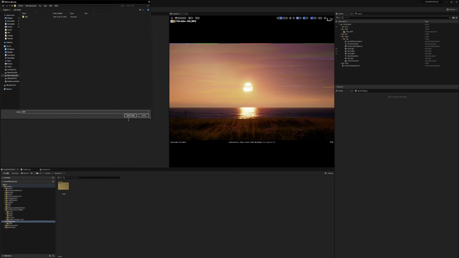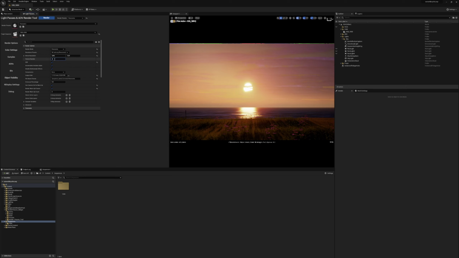HDRI. So I've already done this. I'm just going to go version 2. And we want to set our compression to a lossless compression. And down here, we'll see our panoramic settings. I'm just going to keep them at the default 8400 and make sure this allocate history per pane is on.